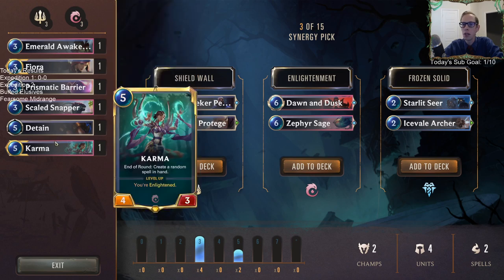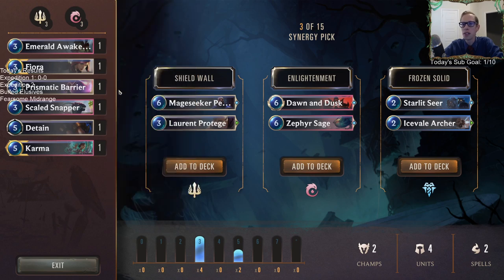Four cards that cost three mana and two. So we have 3/3/3/3/5/5 for our curve. All right, well, I'm not taking this. This last one is some strong cards, but we're not taking that. I always want to stay two regions.